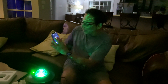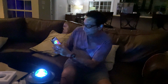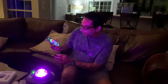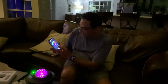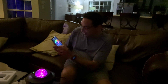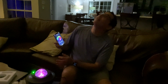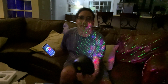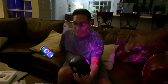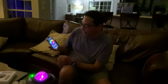And right now I've got it on a color changing mode, but I can go back and pick a color, and just pick whatever color I want, and that's the color it changes to. Really cool. And I can put the brightness down. I guess that's the brightness of the laser for the stars, but I don't want that really high. Now it'll have lots of stars and a little bit of nebula. So, you can kind of see lots of stars and a little bit of nebula. And that's kind of it. I mean, it's very cool.